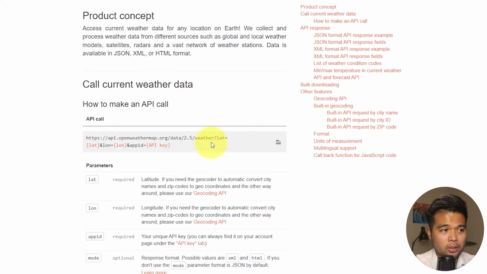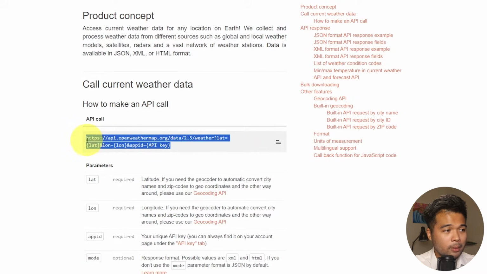So what I want to do is try to make this call and see if we can get this data out of Open Weather. In preparation for this video, I've already created my account with Open Weather. It's completely free. And I've already created my API key, which is what we will use today. Just to give you a fair warning, I will share my API key as part of this demo, but typically your API key is something that you would keep to yourself because it's linked to your account.